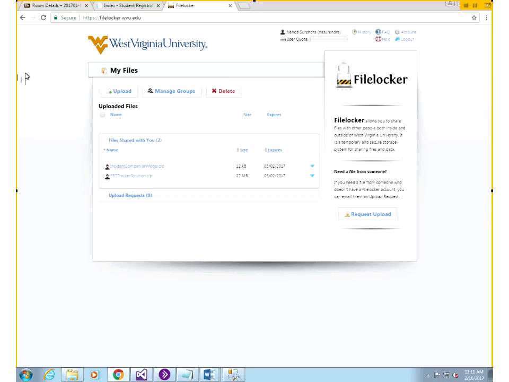Name your zip file group 1 through group 10. Once you submit it, unless you have a question regarding either the group or your individual project, you can leave. But make sure you submit it here.